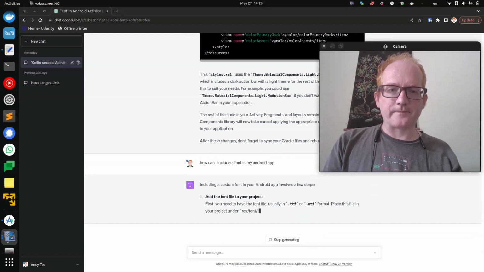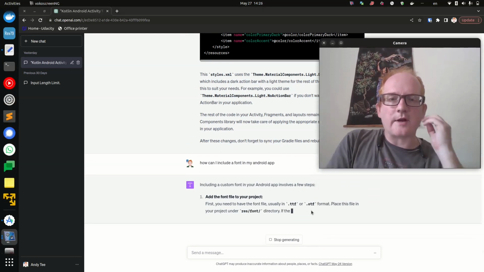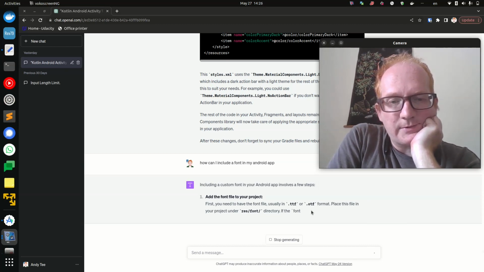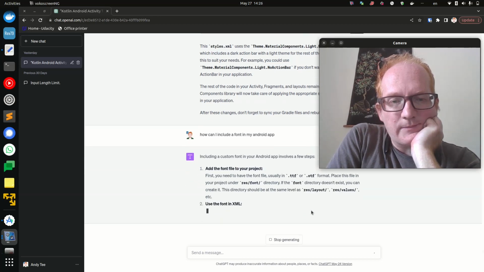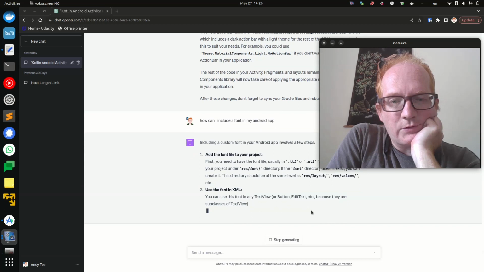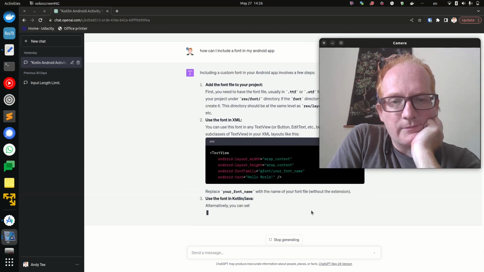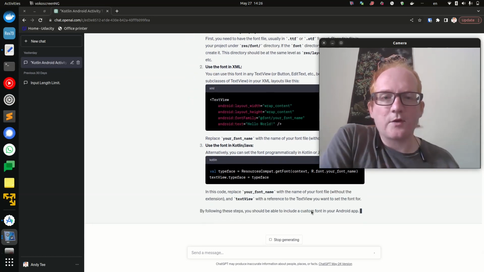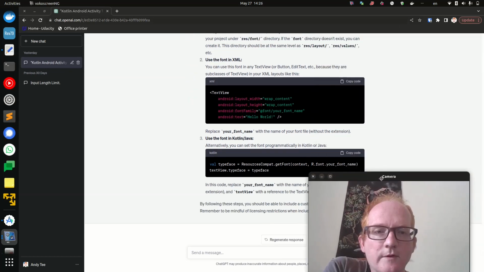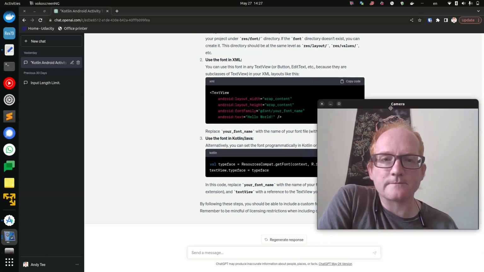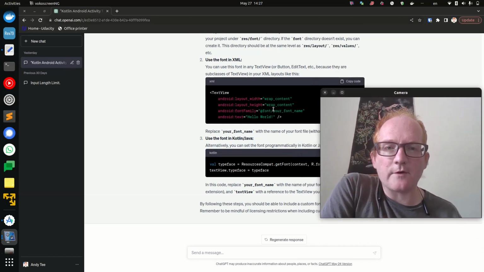Okay. Including a custom font in an Android app involves a few steps. Add the font file to your project. Okay, that makes sense. Place it in res font. Use the font in the XML, replacing your font name with the name of your font file. Okay, so font family.